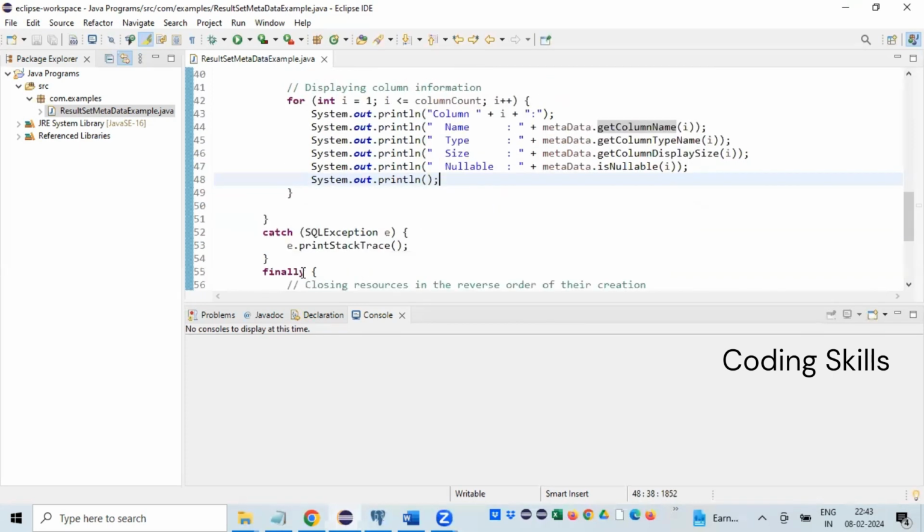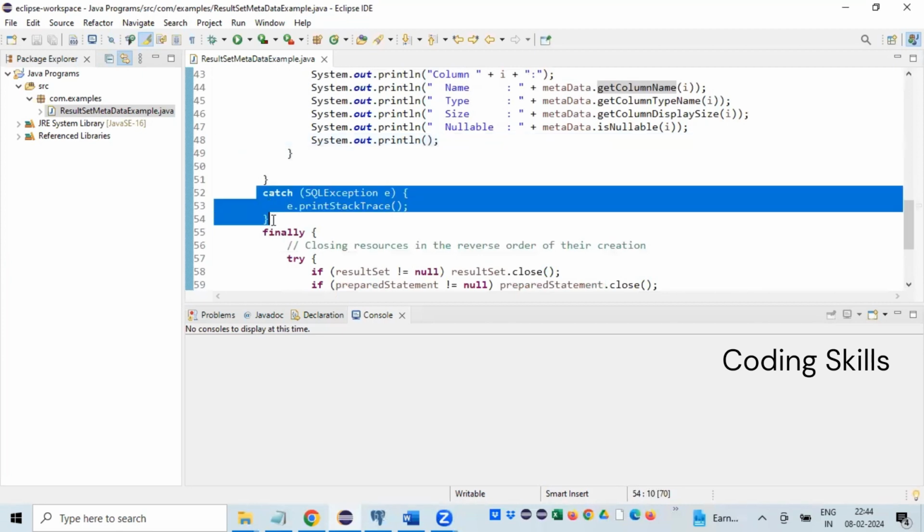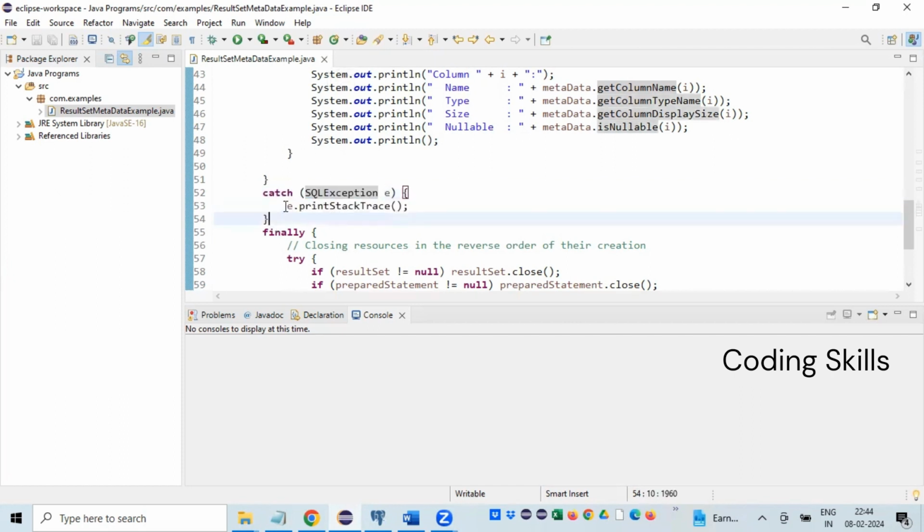Once this for loop is completed, we're almost done with the primary program. This is a catch block to capture any kind of exception that may occur while executing the above block. There is a possibility of SQLException. We are printing it with a simple stack trace. Suppose you have a specific scenario of handling, reporting, or logging some information, this is the place where you need to perform all those actions.